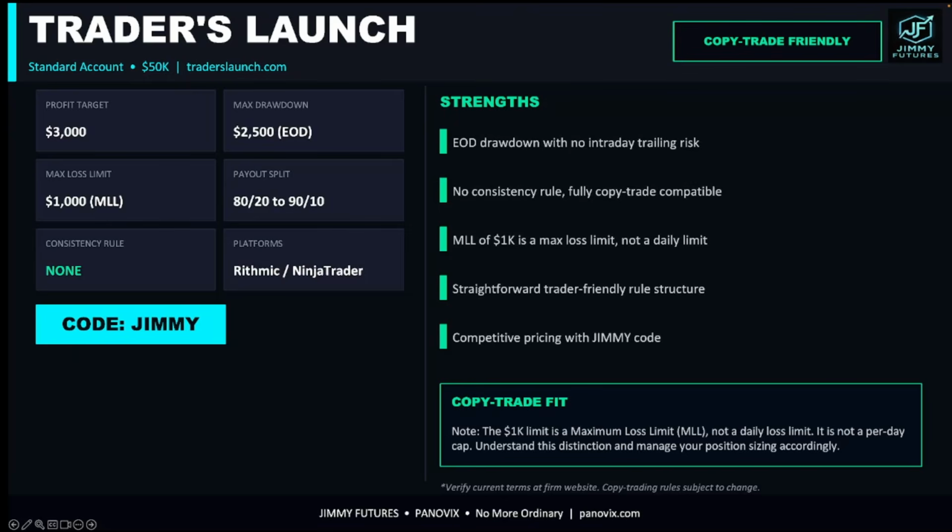Now, here's why I like Traders Launch. Daily payouts with no payout cap. You say you get past your eval, and now you get your $1,000 buffer in there. All right, you make whatever you want the next day, and you can take it all out, and you keep 80% of it. So say you get your buffer in there, you make $10,000. You're like, all right, I'm taking out my 10 grand. You get 8 of it, and you can do it again the next day. You can do it the next day. The more you do that, you're only going to leave that $1,000 buffer behind. So be careful.